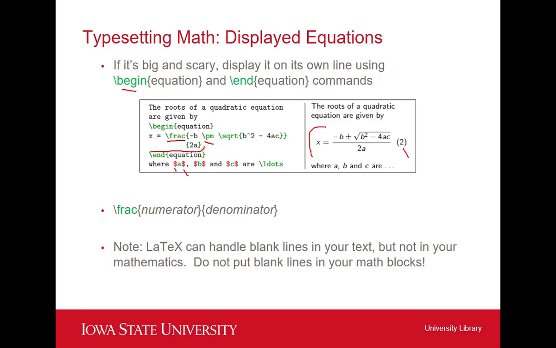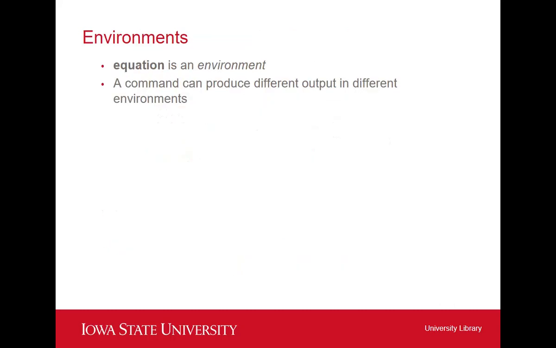And that is easy to forget, I think, because I like to space things out and see how it's all going. But within that mathematics, or that equation block, you can't have a blank line. Mm-hmm. What's the \ldots? It's L dots, so that's just going to get you these three ellipsis dots. Yep. Good question. Other questions here? This kind of introduces the begin and end equation idea, and I'll take that farther now.